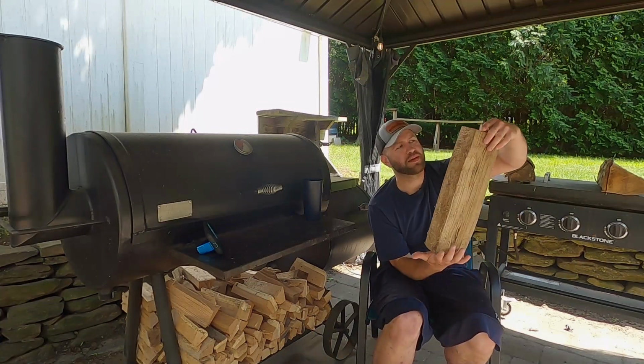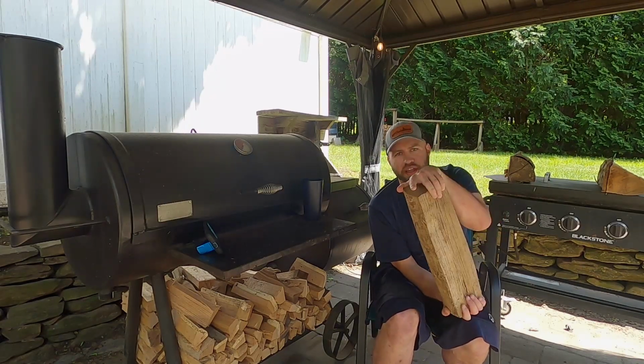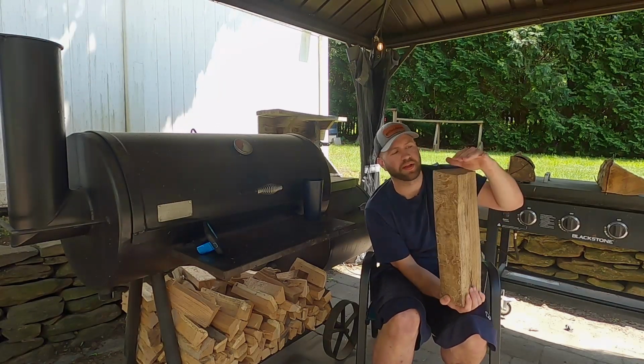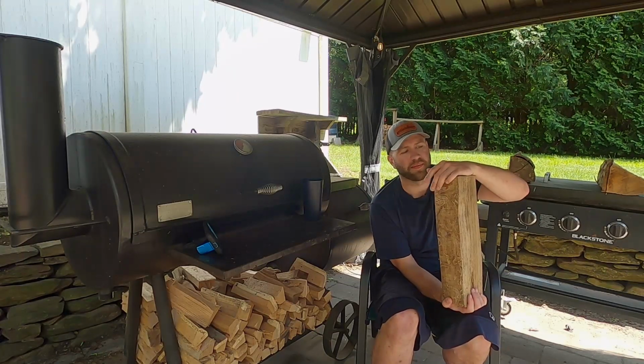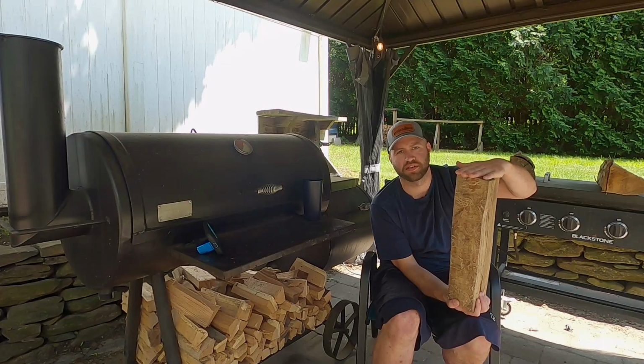So like I said, I'll typically use this after something is wrapped, or if it's a few hours into cooking and I need to build that fire back up. I also use it to start my fires, and I use it if I need just a little bit more of a clean burning fire for a time period.